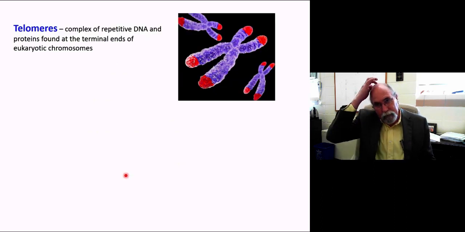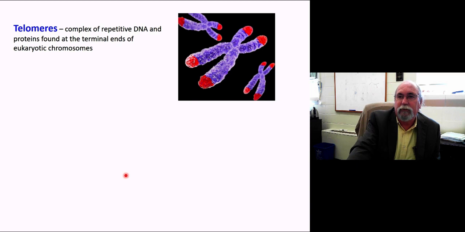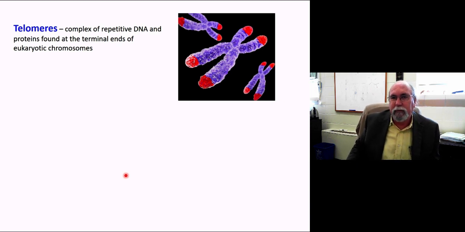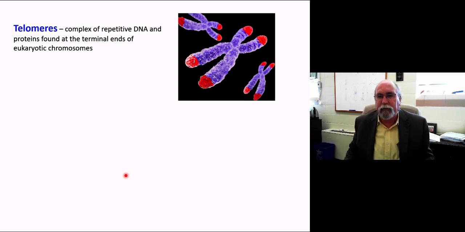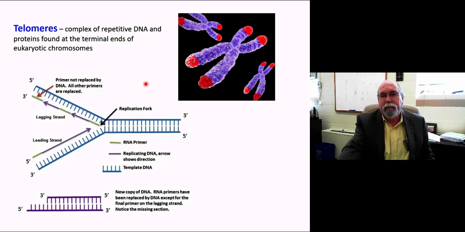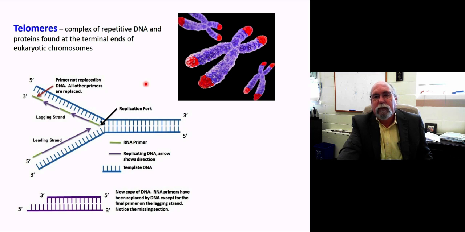Now what we want to do now is talk about the ends of the chromosomes. It turns out that when we go through this process of replication, we leave some parts at the end, particularly in eukaryotic chromosomes obviously, we're talking about not circular ones but regular ones. We leave a gap. It happens at the end of every chromosome, both ends and there's always a gap and there's a gap because there's not going to be a primer that's being put in place there.